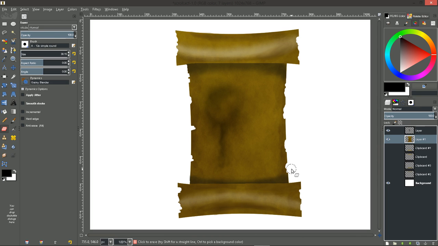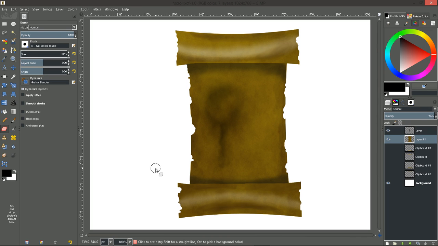To give it a little bit more of a look like it actually has been torn up. So, and I think that's good enough on that.